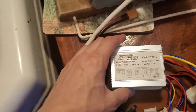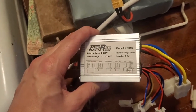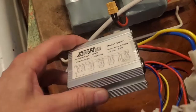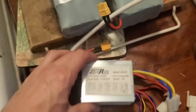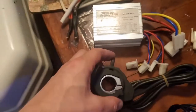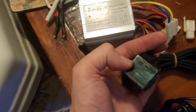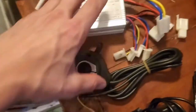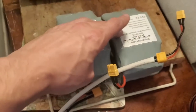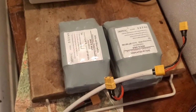You're also going to need your upgraded brushed motor controller. Now, any brushed 36 volt 500 watt motor controller will work. They start at like 10 bucks. You probably get one for 15 still in the US. You're also going to need a variable throttle. These start at like $7. This one's a little bit fancy because it has the voltmeter built in. I think this one is like $12. So these were $70 total when I bought them. I don't know if you can still get hoverboard batteries anymore, but that was a pretty good deal.